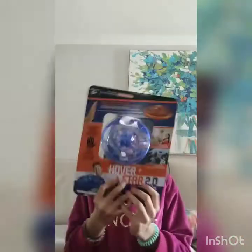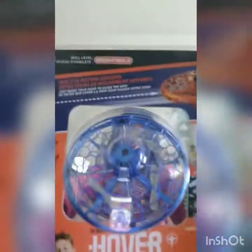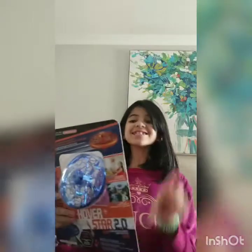Today we're gonna be opening a drone. So we're gonna get started in a little bit. We're gonna have to charge this drone somehow, but we're just gonna unbox it and check it out. So here's the thing. It says that if you push it away, it would go away, and it'll hover over your head, which is super cool. Hover star. So let's get started with opening.